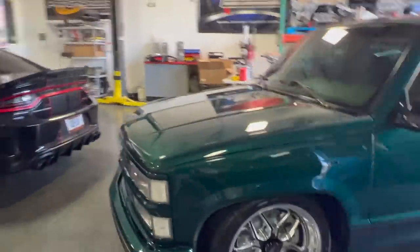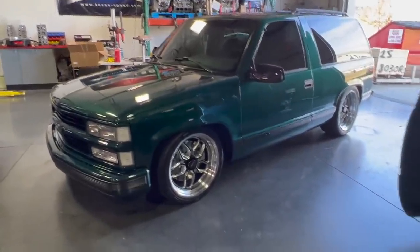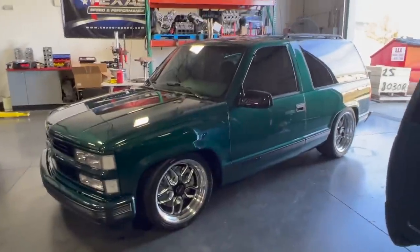It's just a really good driver. I was really worried how it's gonna drive with how low it is, but it actually drives better than the trucks, to be quite honest with you. So really happy with how this turned out, guys. This is not done though. This project is going to continue.